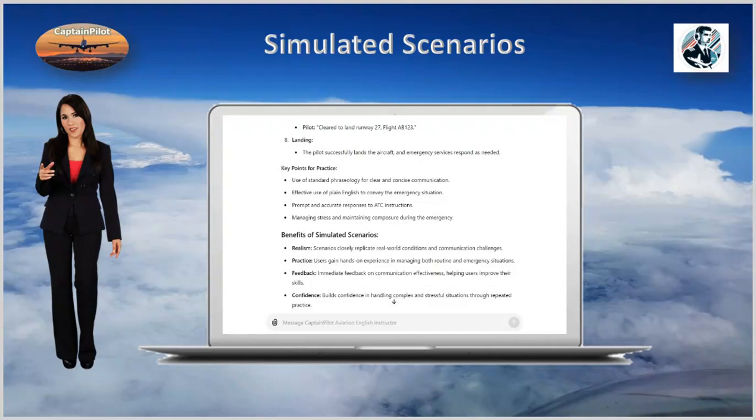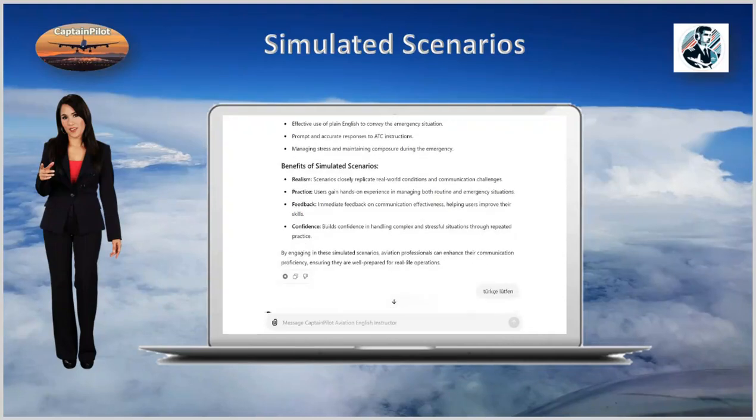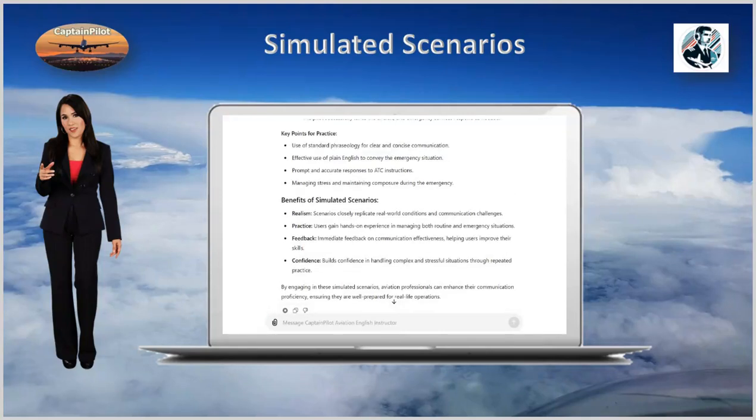Benefits of simulated scenarios. Realism: scenarios closely replicate real-world conditions and communication challenges. Practice: users gain hands-on experience in managing both routine and emergency situations. Feedback: immediate feedback on communication effectiveness, helping users improve their skills. Confidence: builds confidence in handling complex and stressful situations through repeated practice. By engaging in these simulated scenarios, aviation professionals can enhance their communication proficiency, ensuring they are well prepared for real-life operations.